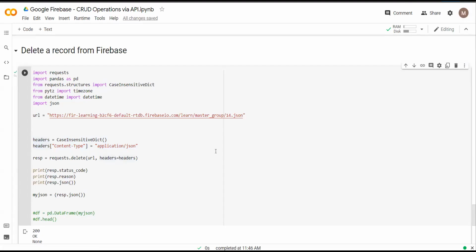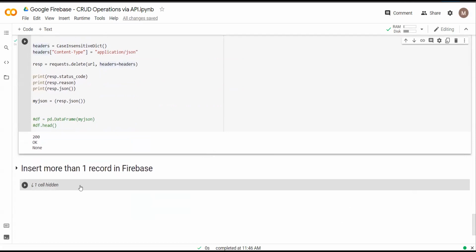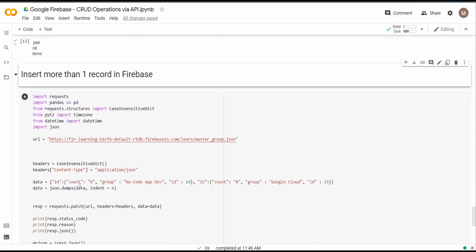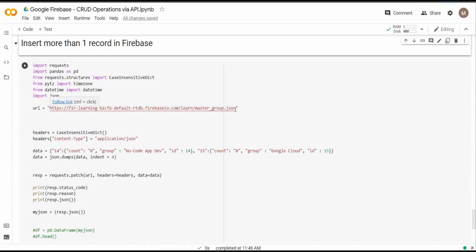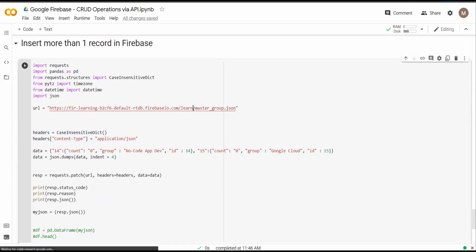Again, I go back, and then I want to insert more than one record in Firebase. I don't want to use the URL 14.json. So let's see what is the method. So here I'm still continuing to use master_group.json. There is no 14, 15 here. In this case, the header remains the same.